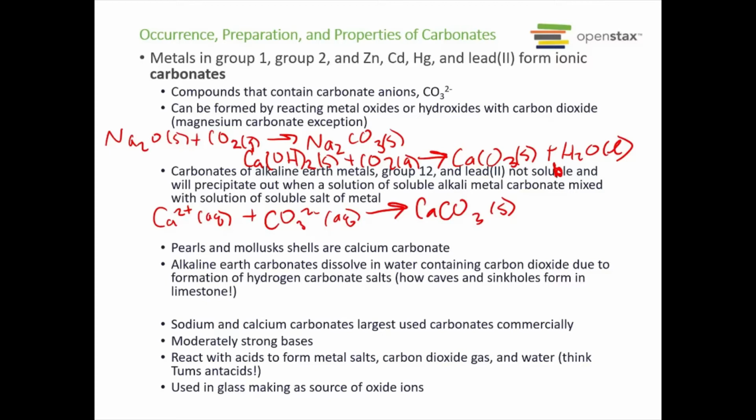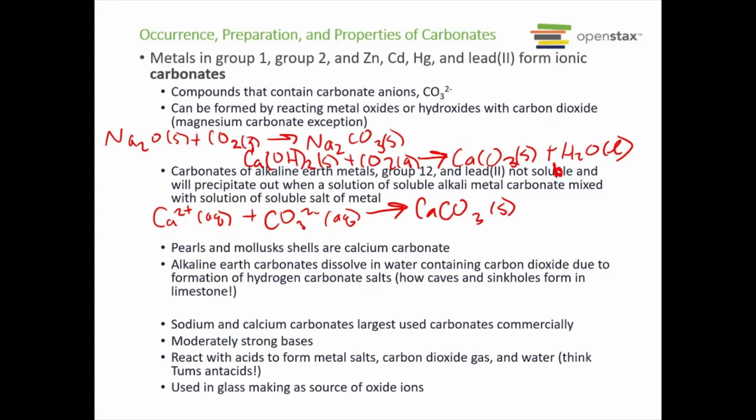Calcium carbonate, the reason I use that for an example is this is what most pearls are made of, as well as the shells of mollusks. There's actually a professor at UC Riverside, I did not work with him, but he was in my department in chemical engineering, who would look at the structure of a lot of shells of invertebrates, namely sea creatures actually, to engineer stronger materials. So cool stuff. Actually, he's the reason mantis shrimp became like a thing for a while.